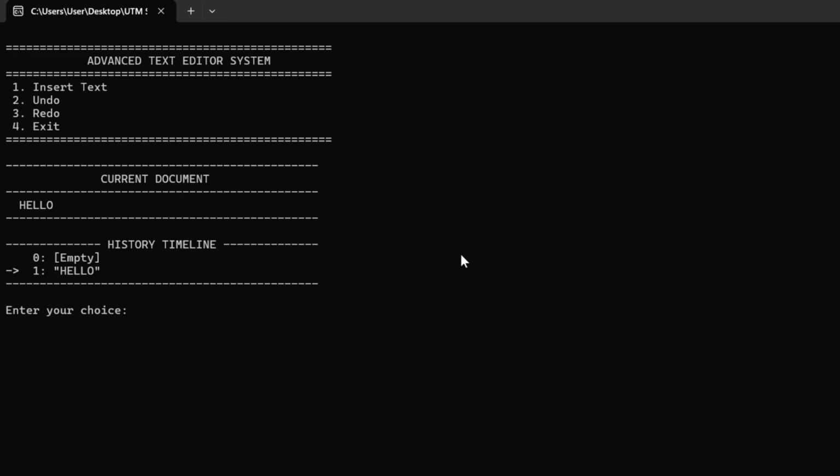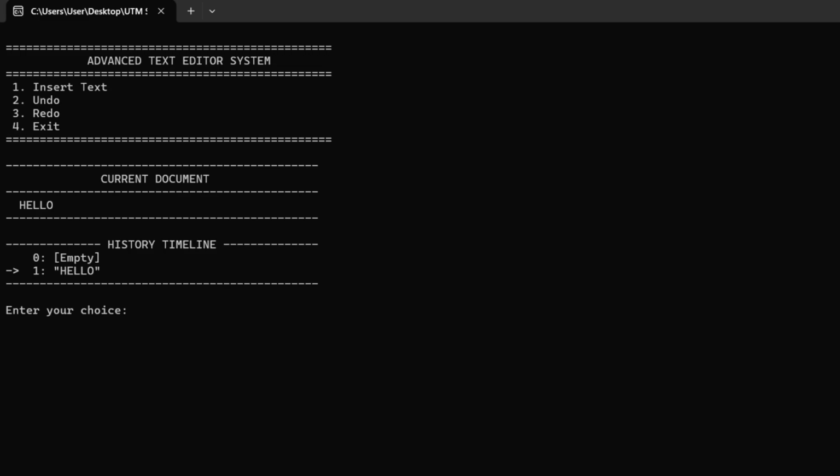And now we can redo one more time. So now we can see we cannot redo any more because there is no action for it. So it will display the warning no more action to redo. So press enter to continue.